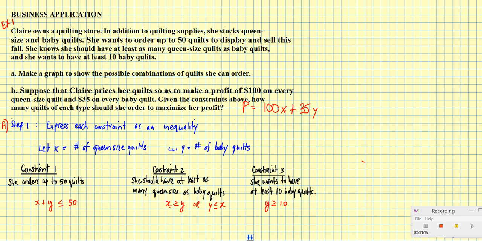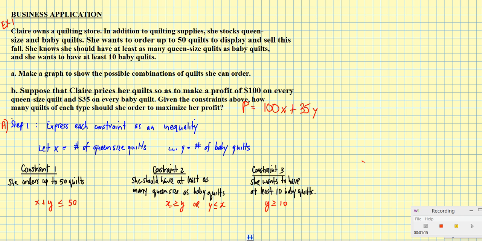Now, up till now, we have been given all the inequalities, and then we have graphed them. We have found the feasible region. We have used the corner points to find our maximum profit or our minimum losses and so forth. Now we are starting straight from scratch. That means you are just given the word problem, and we have to come up with the constraints from the word problem, and then graph them.